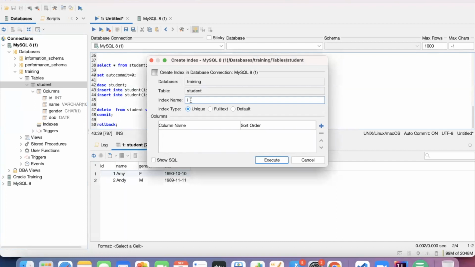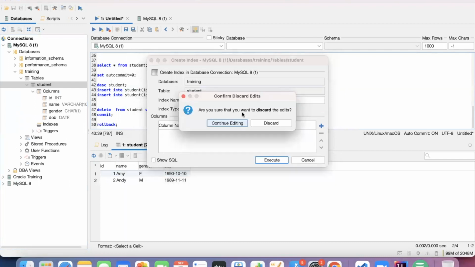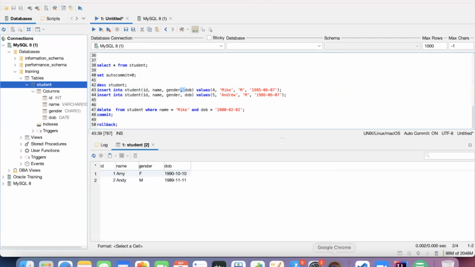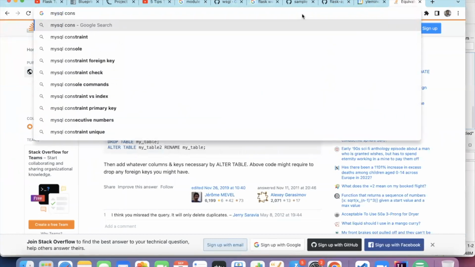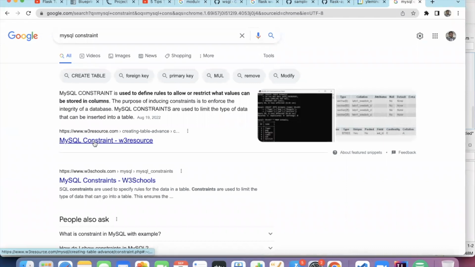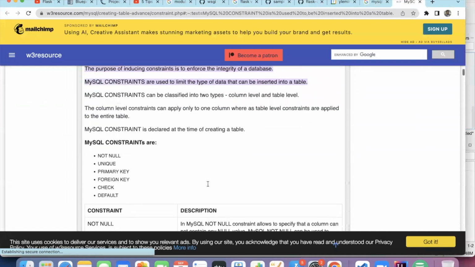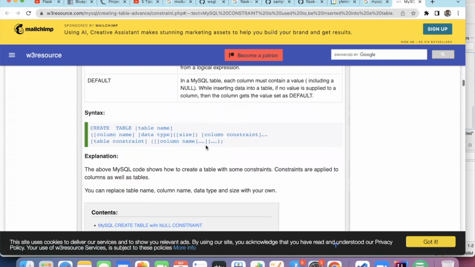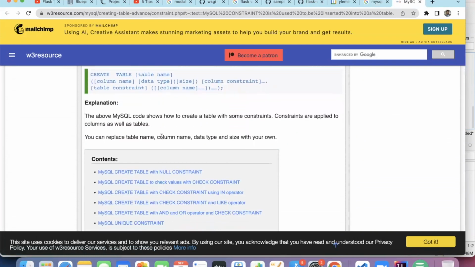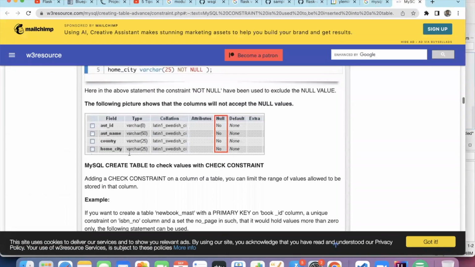Index name, we can name it anything. Index 1. What I am doing is giving name. Actually, you can use constraint check. We can create a constraint instead of going through this.